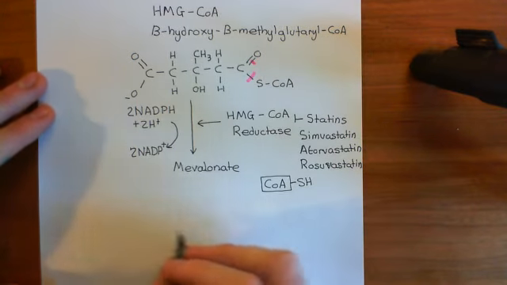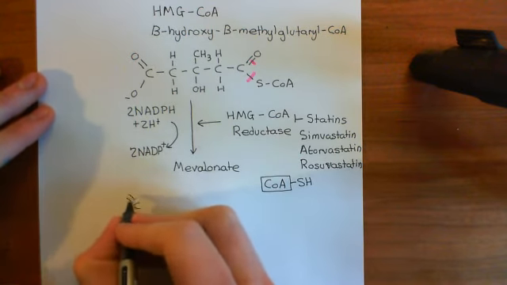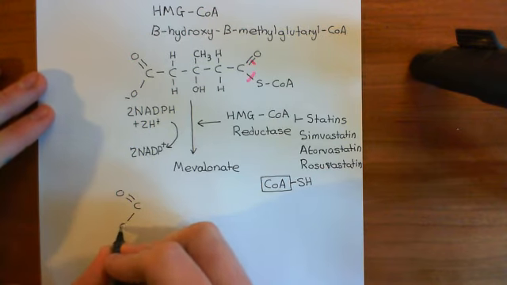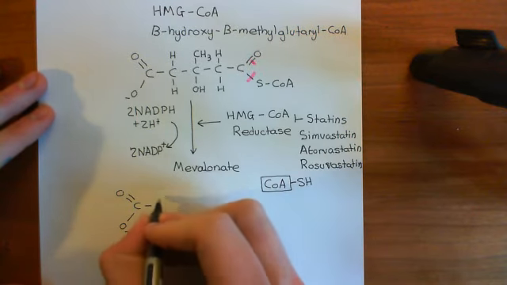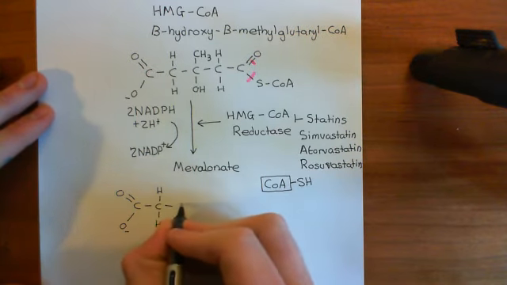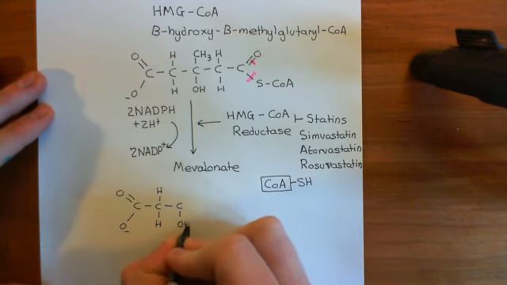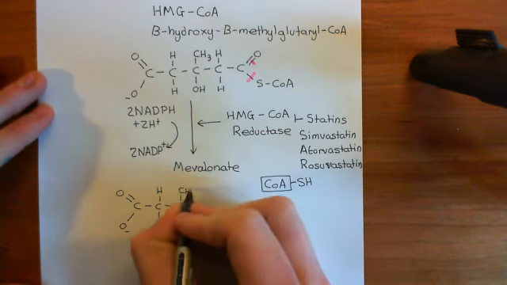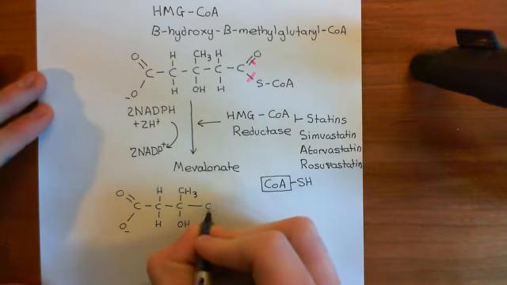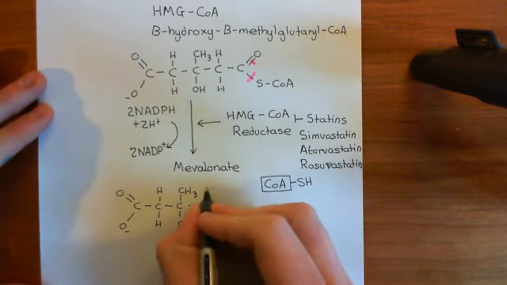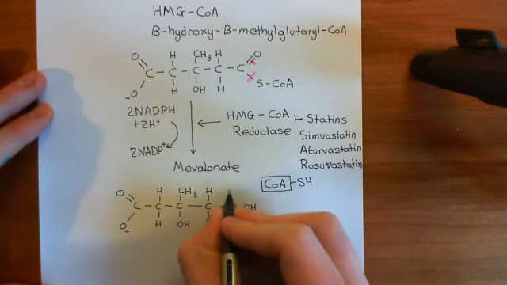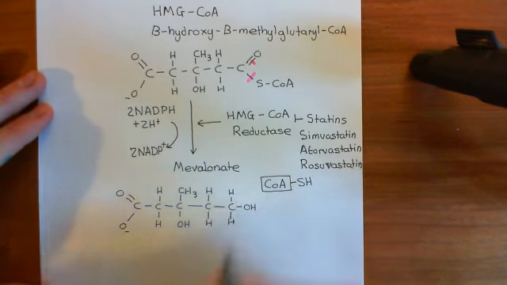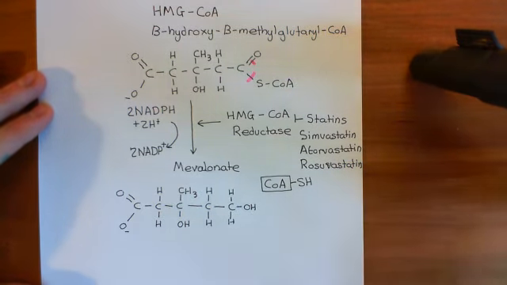Okay, right, so let's show this. Most of the molecule remains unchanged. So we still have this carboxylic acid group down here. We then have our second carbon down here. Then the middle carbon here with an alcohol group on it, and a methyl group here. Then we've got a methylene group here, and now this final carbon is in the form of an alcohol group here, which has got 2 hydrogens coming off it, like so. Okay, so that is the structure of the molecule mevalonate.